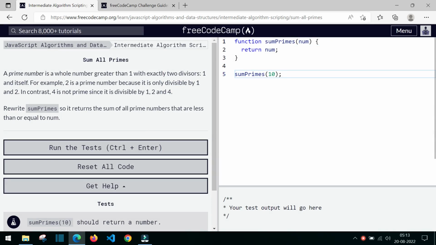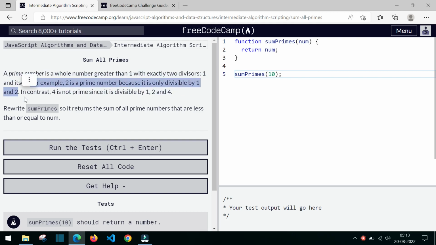So now what we have to see is sum all primes. First of all, you have to know what a prime number is. A prime number is a whole number greater than 1 with exactly 2 divisors, 1 and itself. For example, 2 is a prime number because it is only divisible by 1 and 2.